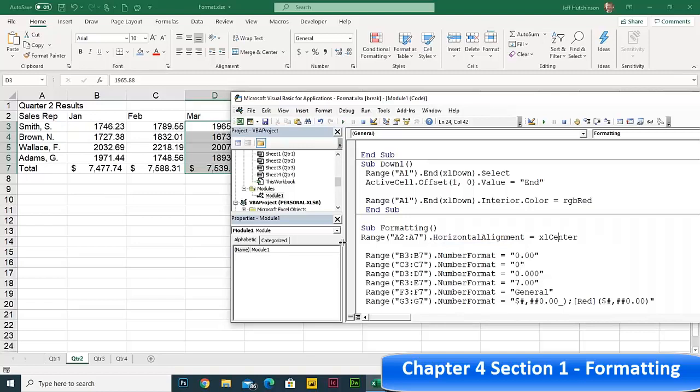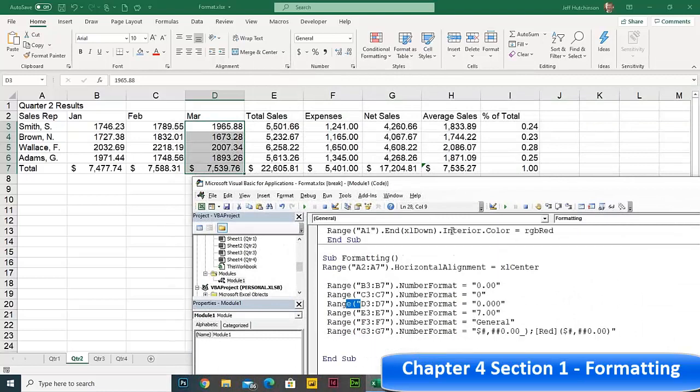Those will be centered. Over here, we're going to do B3 to B7. We're going to format using this style, and then we're going to format the C column using this 0 style, and so we can kind of see what these styles look like.